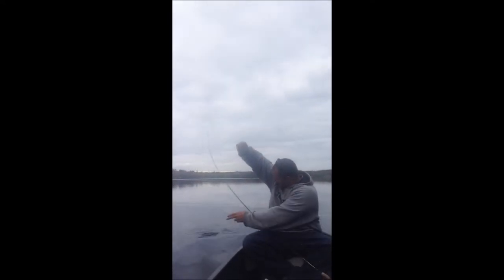He's not a bass. Is he a bass? Oh, he's a bass! Oh, look at that one. Bass right there, that's how it's done, off of the spinner. Yes. In the biggest one. Place your bets, people.